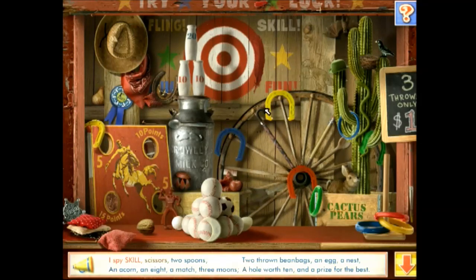Skill. Scissors. One spoon. Two spoons. One thrown beanbag. Two thrown beanbags. An egg. A nest. An acorn.